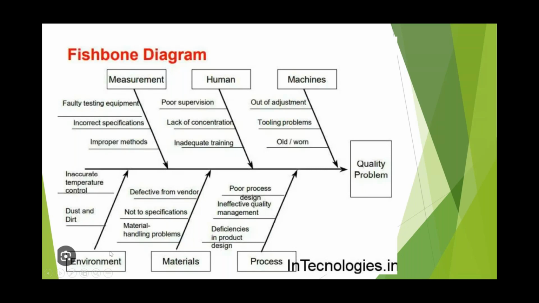Once the problem statement arises, we need to list out the various causes and effects in the fishbone skeleton kind of pictorial manner. After that, it will lead the way to find the root cause of the issue. This is how we should find a root cause using the fishbone diagram.